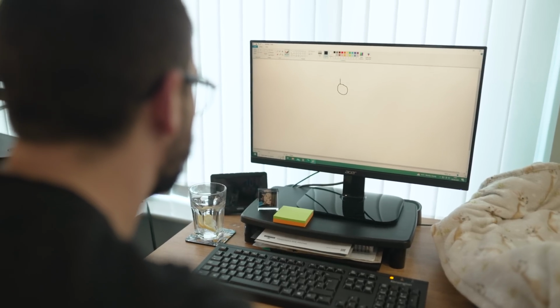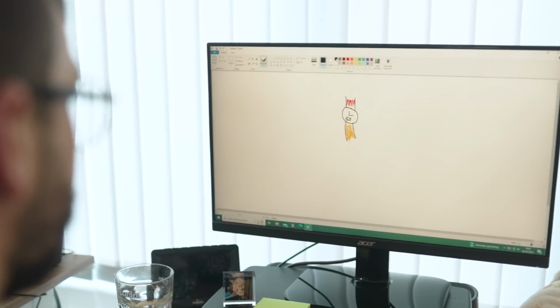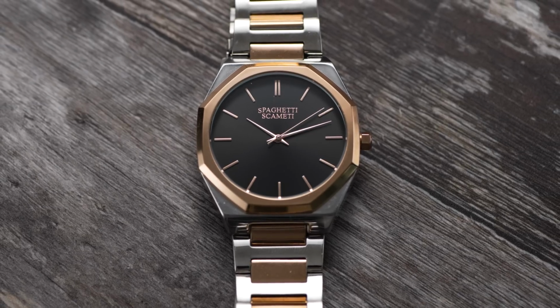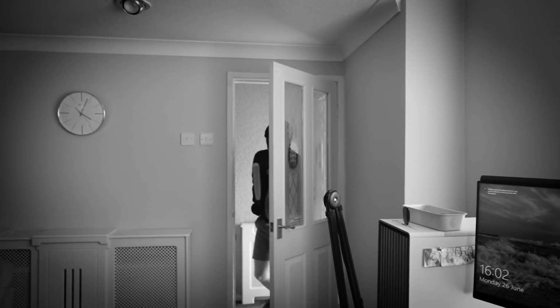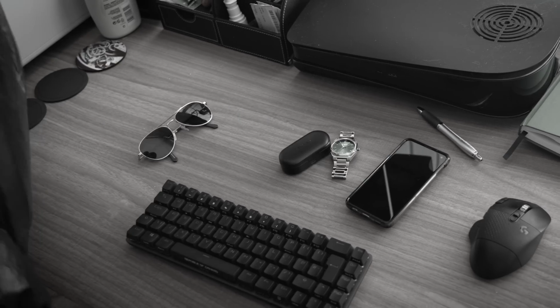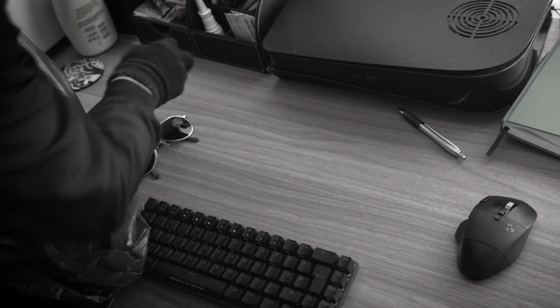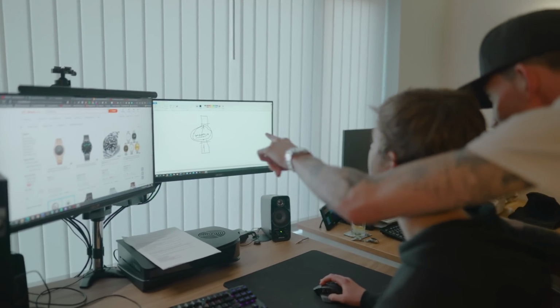Our world-class design team has made a breakthrough in anti-theft technology. The Icon has been carefully crafted to resemble a generic Alibaba watch. With its unassuming appearance, criminals will never steal your affordable luxury timepiece again. Here at Scametti, our ideas are boundless.